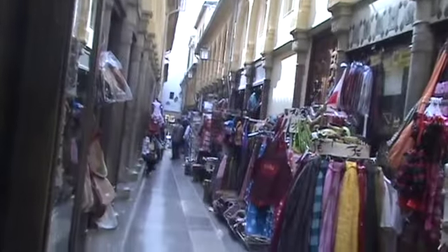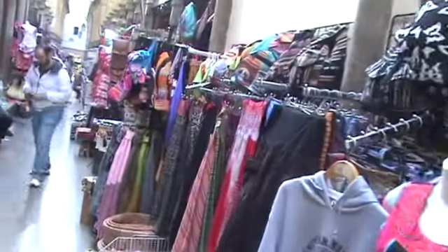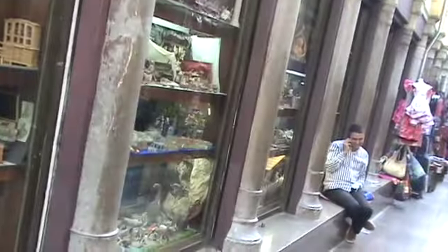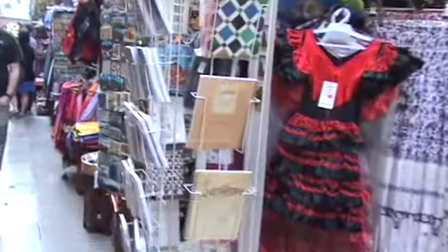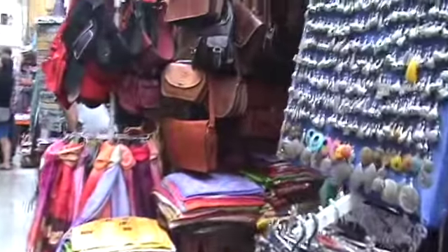Now we'll go down Irmbita Street. This will give you an idea of all of the typical tourist crap that can be sold. This is the place it's to be sold, amongst any other nook and cranny that you can get. Most of the stuff, probably made in China, will seem authentic to the average person, I suspect. And they certainly believe it will seem authentic to the people they give it to.